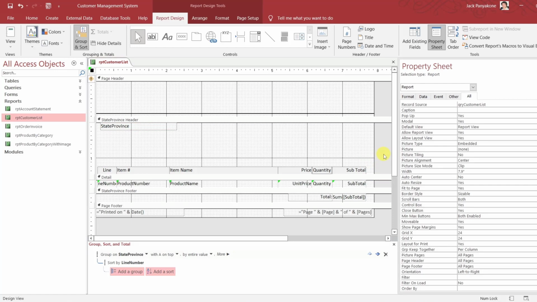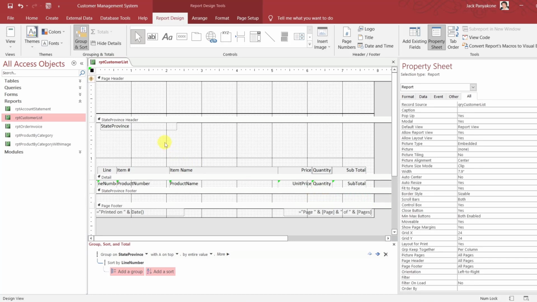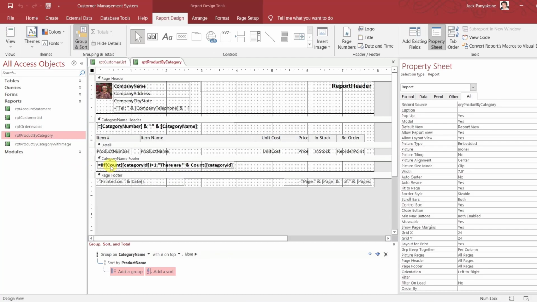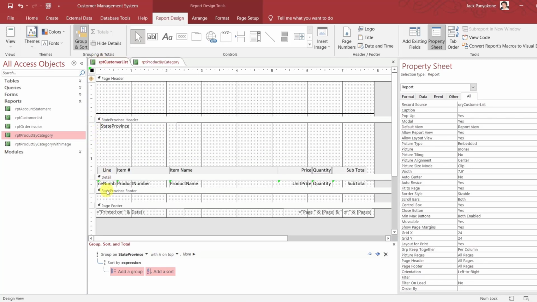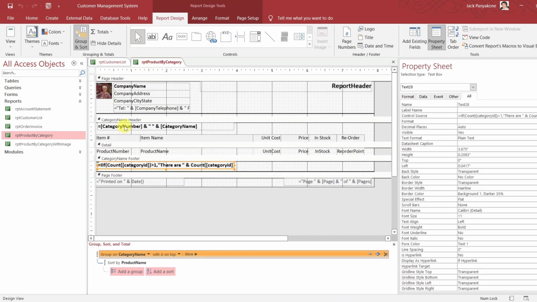I'm going to remove that guy, because in this product report right here, we have this guy right here. As a matter of fact, I'm going to copy this, put it in there, and then copy this guy.